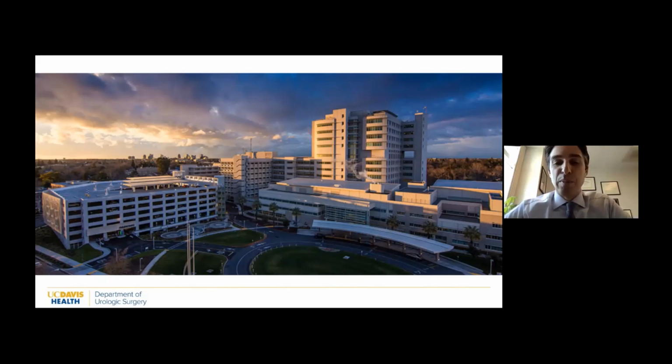I tend to really push patients to strain their urine and be cognizant of if they pass the stone, because that would avoid that step. Nobody likes to go to the operating room and find no stone there. So I personally would rather have a repeat imaging procedure before I have an unnecessary surgery.